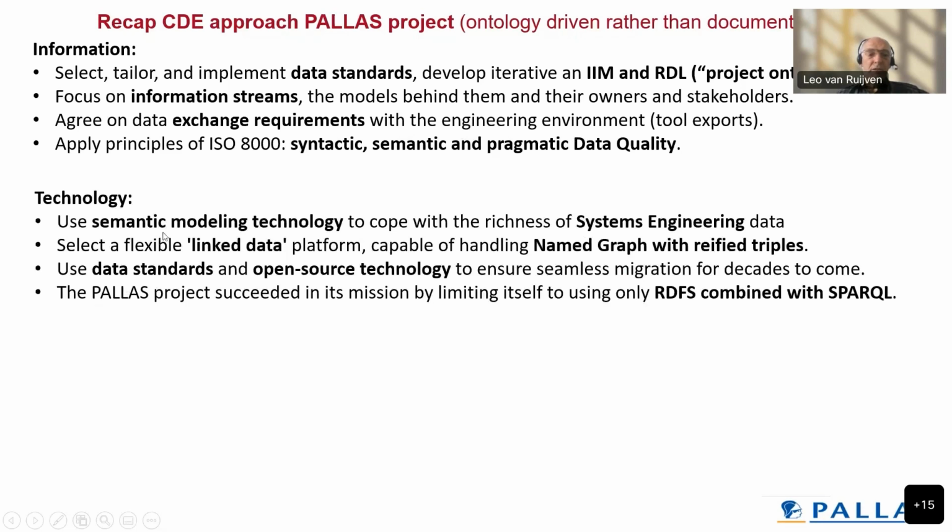The technology, we use semantic modeling technology to cope with the rich system engineering data. You cannot do this anymore with traditional databases. It's impossible. And you have to select a flexible linked data platform capable of handling named graphs. And we use reified triples to be able to do configuration management, to do replacements on triples that have been changed in time.